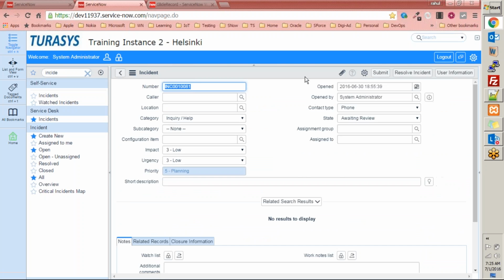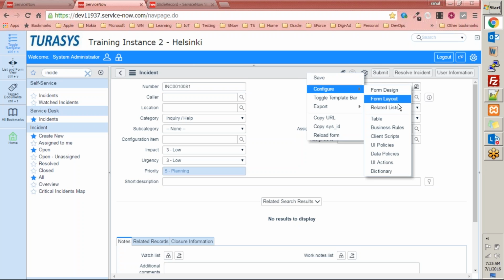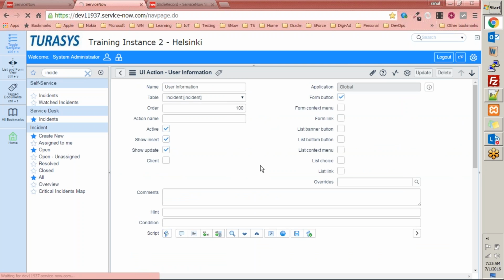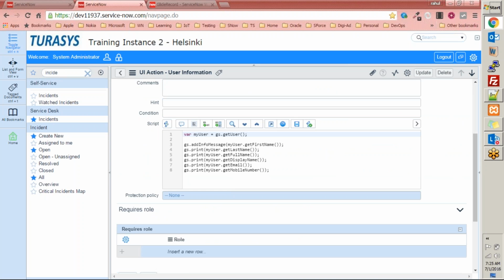Let's go back, and instead of using that print here, we can instead use alert. Maybe that is going to help us. That will show us all the values. So I'm going to build the alert like this.